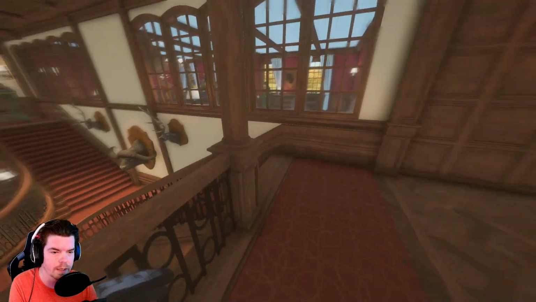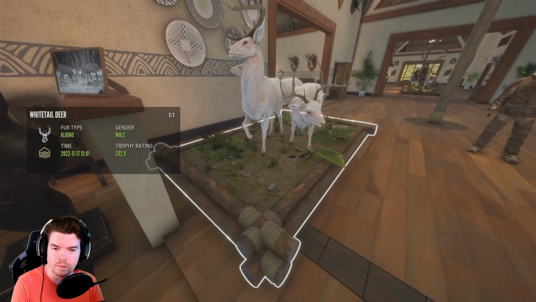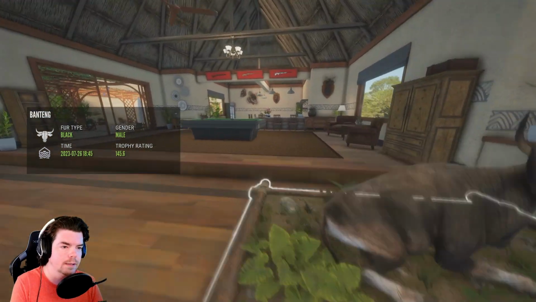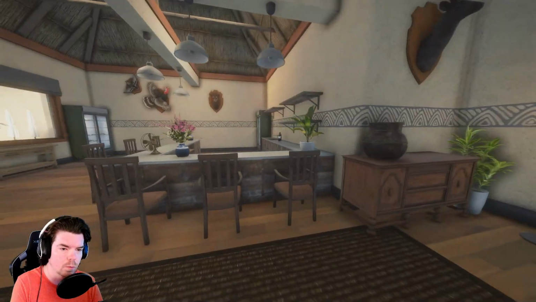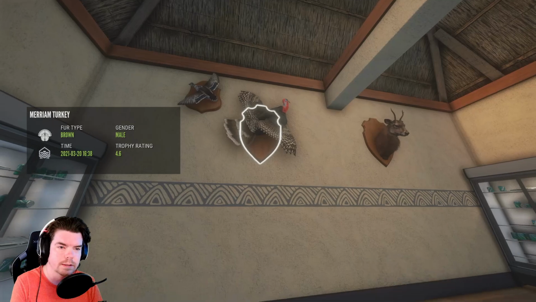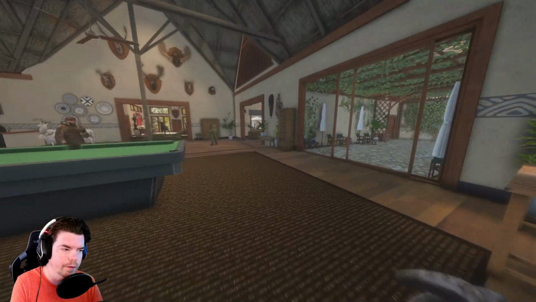Cool. Cool lodge, man. Let's go. Kohase 21378. Albino whitetail times three on the huddle. Bantang diamond. And then I see a melanistic whitetail. I see a little red deer, a diamond turkey, and a piebald mallard.